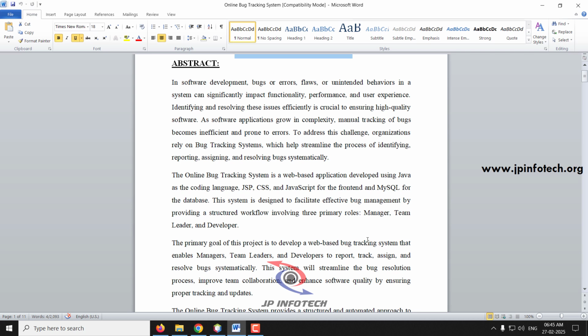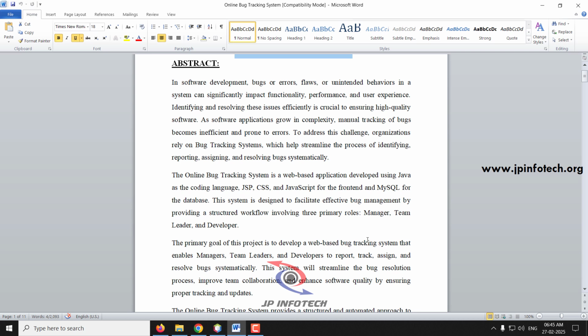When you are a single person developing a project, you may note a bug down in a spreadsheet or an MS Word document, or write it manually in a notepad. But when it comes to an organization, there is a different working structure.